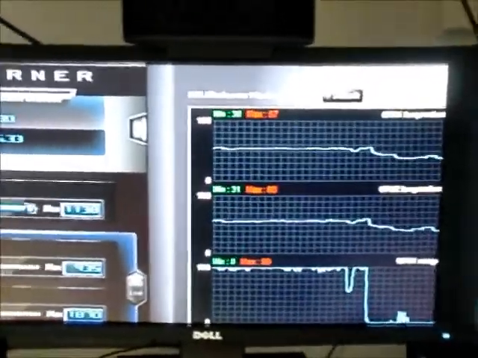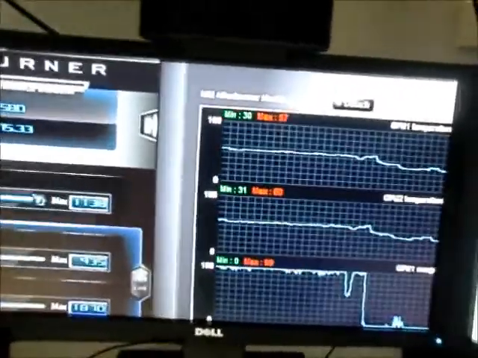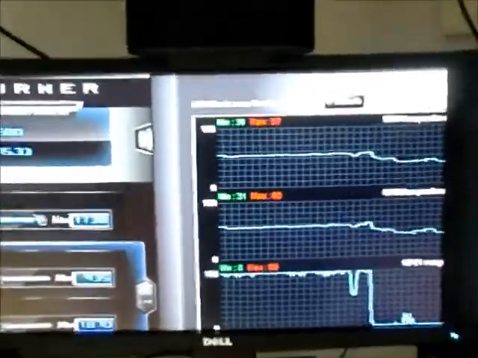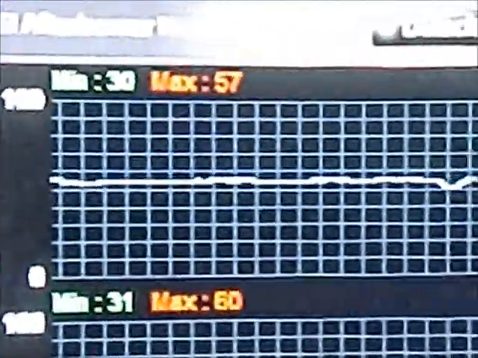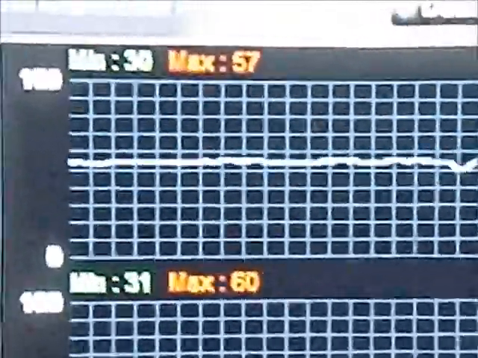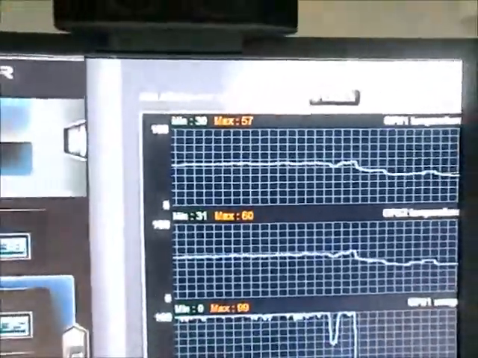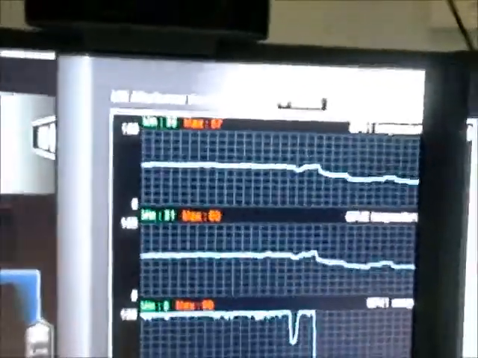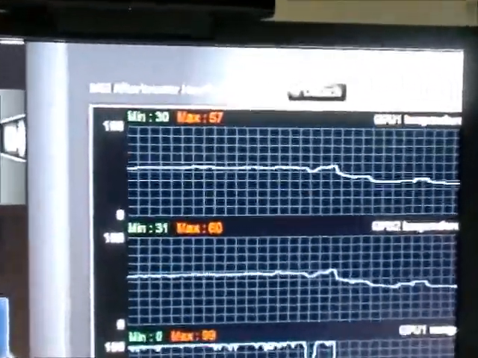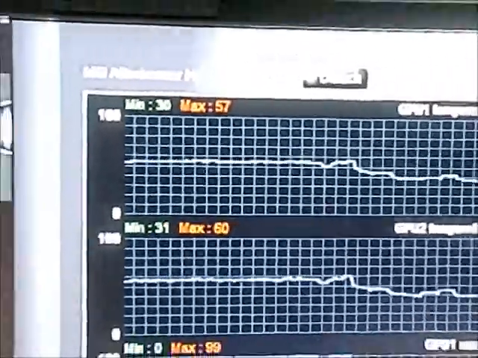So, there you have it. Water cooling your graphic cards. Now, if that was on air, even if I had the fan speed on 100%, in SLI, it would probably be sitting at 80 degrees, I'd reckon. Maybe 85. So, pretty much worth it. Water cooling is such a good investment.